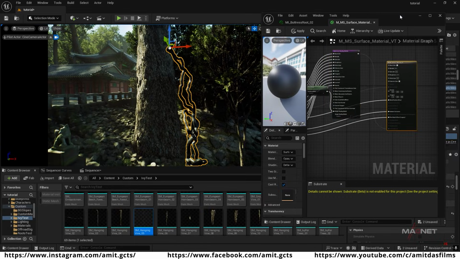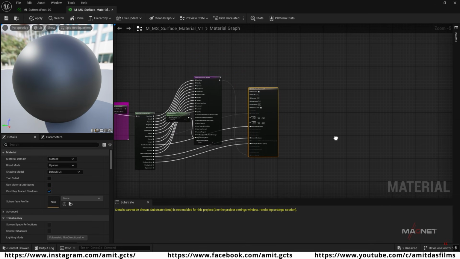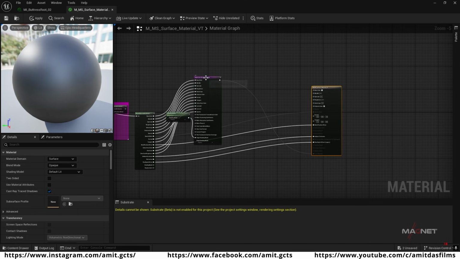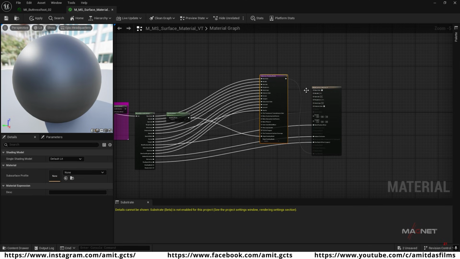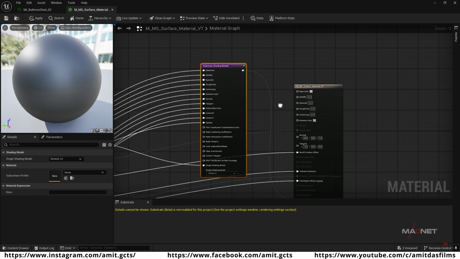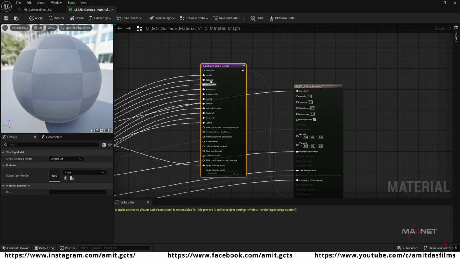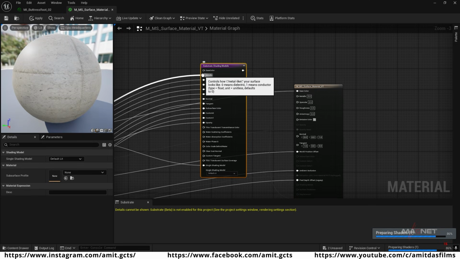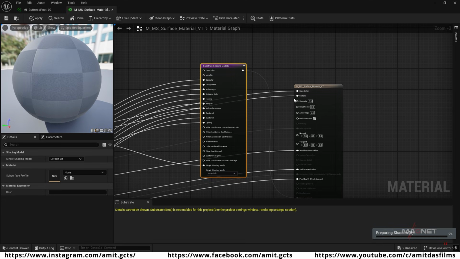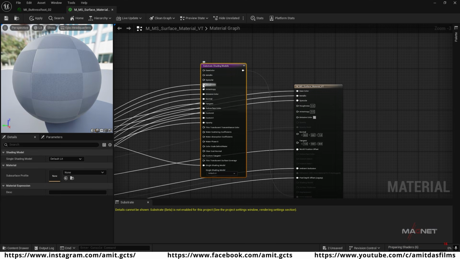So we make this window full screen here. And then we're going to connect all these nodes here. So first we come over this base color. So in order to hook this node over here, press and hold the control key. And when you see this palm icon, just click and then just reconnect here. Okay. And also do the same thing for this metallic. Just connect it here. Do the same for this specular and so on.